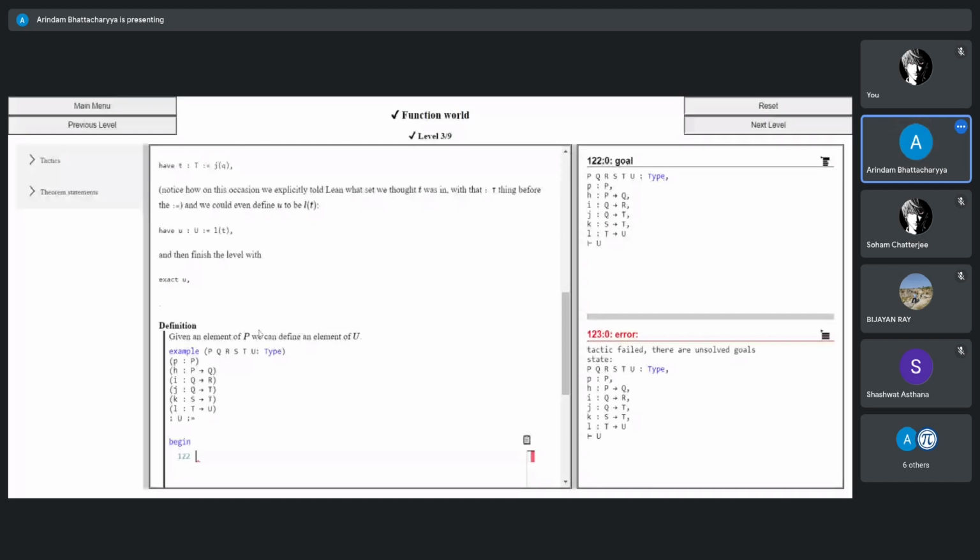And so here's the thing, right? We have done a lot of things, but I have not told you how to add your own hypothesis to the given statement, right? So in some sense, we can have that. I have the element of Q, and I want the element of Q, so I can just set Q to be the element of Q and define it to be F of P.